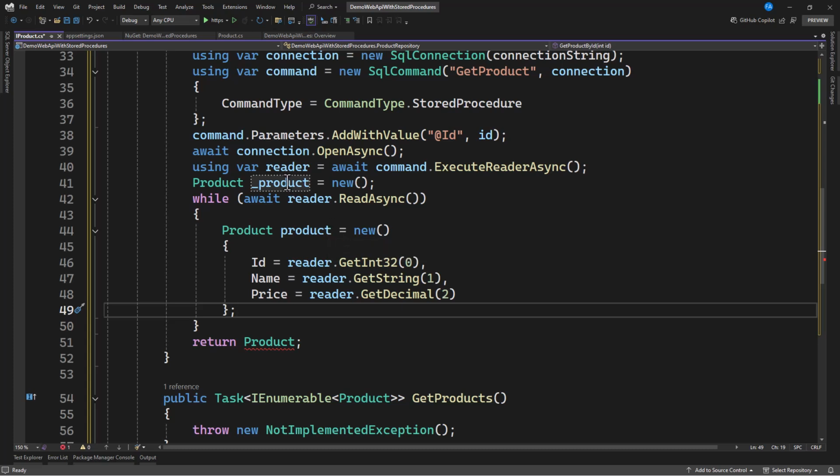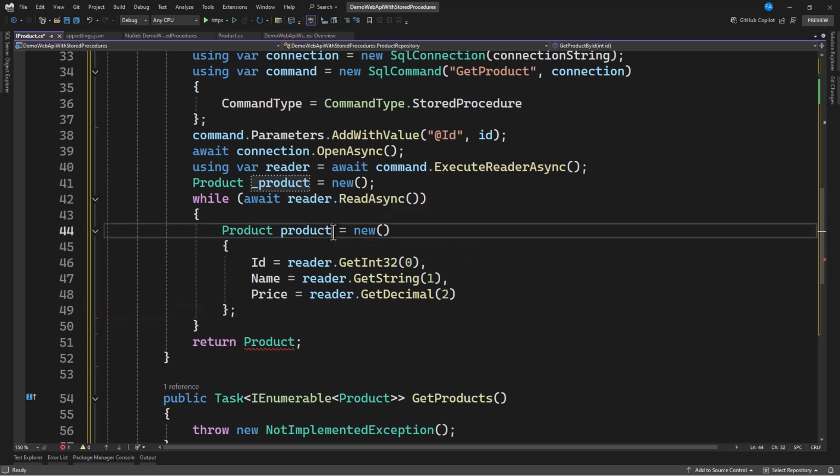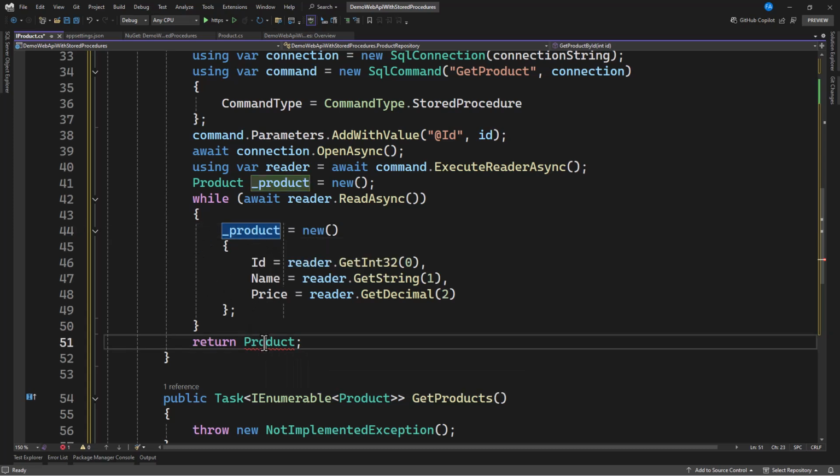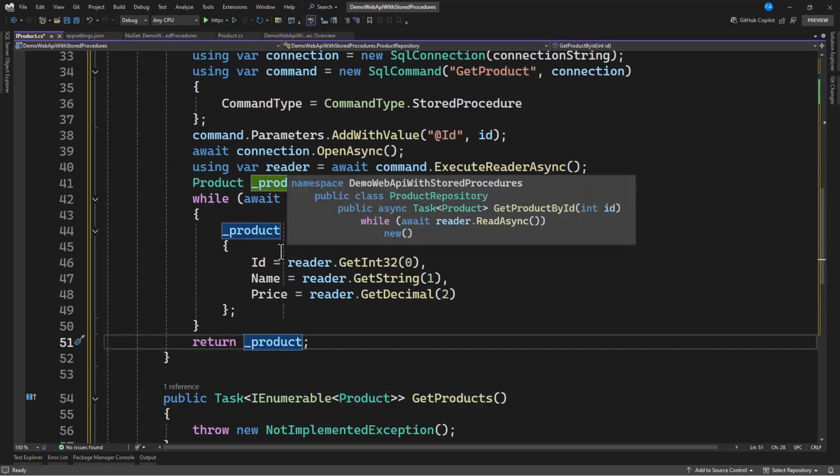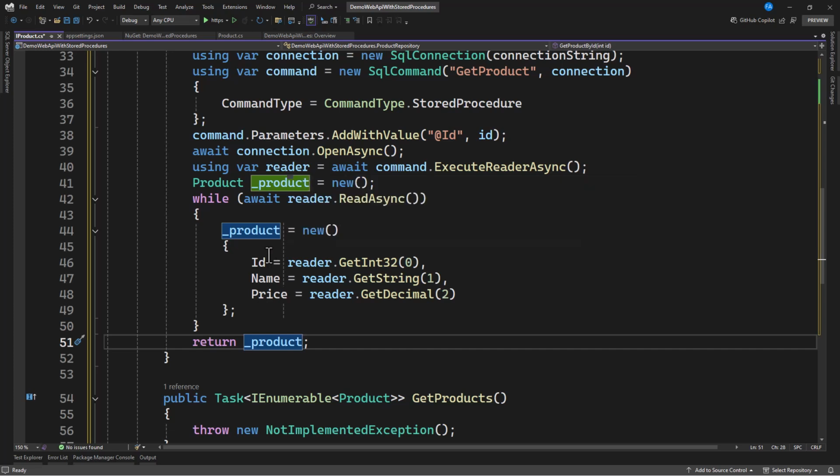Or we can say that this product is equal to new. Then we add this. After that, we want to return product. There are several ways of handling this. There is one way, I know you have other ways to do this. All right, great. Now we have this get by ID, and that is it. Let's see the next one.